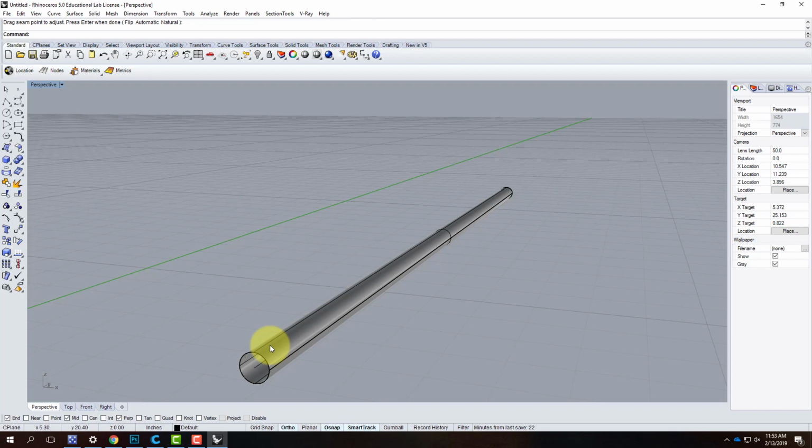That's how Rhino works, which is distinctly different, by the way, this is a total side note, from like 3D Max, which is a solids modeling program. The things you have are solid and you carve away from them. So it's a little bit different. This is a surface modeler. So we'll get different results.